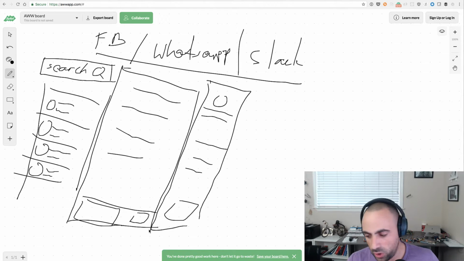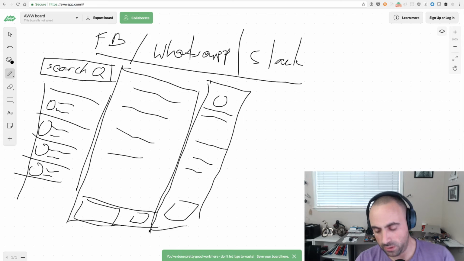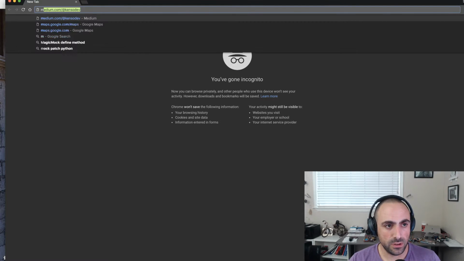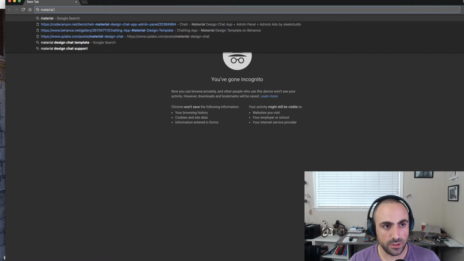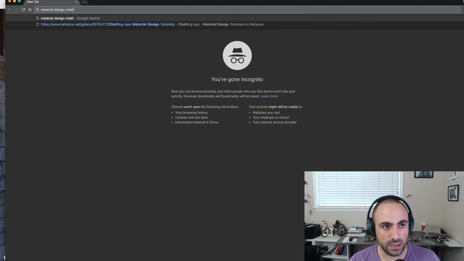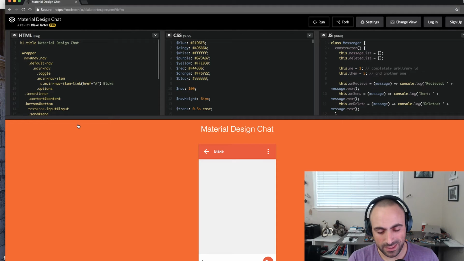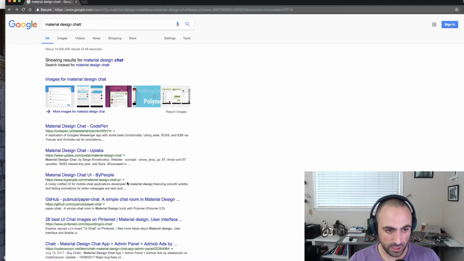And if you Google for chat UI, say material design chat, you'll see a lot of them look like this.